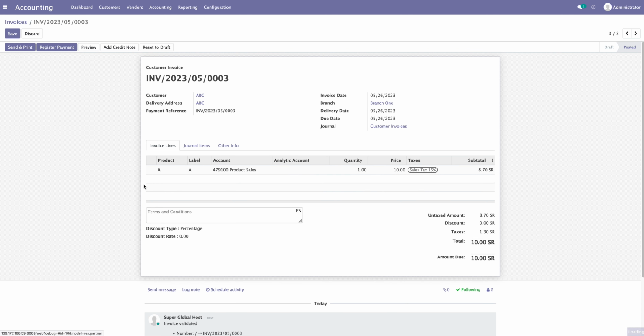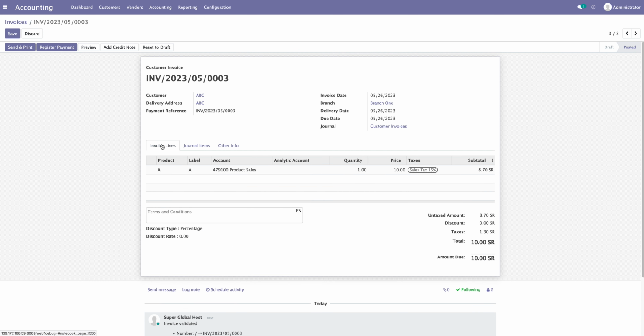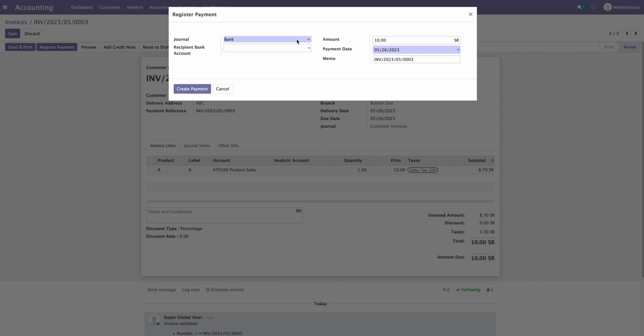See, when we confirm this one, then it creates one journal entry, this sales tax and account receivable and product sales. Those journal entries are already created, and we want to give payment. For that we click register payment. We want to take this amount in bank. There are two options. We have bank and cash. We select bank, the amount is selected, and we click create payment.